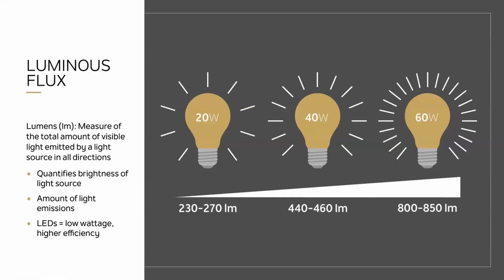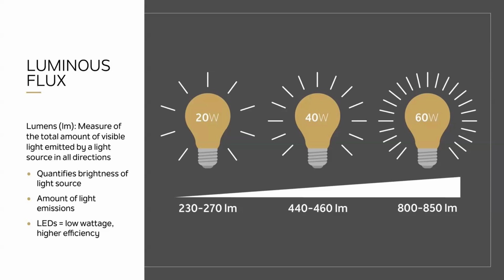One of the things we're going to talk about first is luminous flux. Some of you may have heard of this and some of you may not. And don't worry, you'll have a better understanding of lumens by the end of this course, I promise. Luminous flux is a measurement expressed in lumens, and it's the total amount of visible light emitted by a light source in all directions. Pretty simple, right? It quantifies the brightness of the light source as it's perceived by the human eye. So it's an important metric when comparing and specifically identifying lighting products because it directly indicates how bright the light source will appear to the human eye.